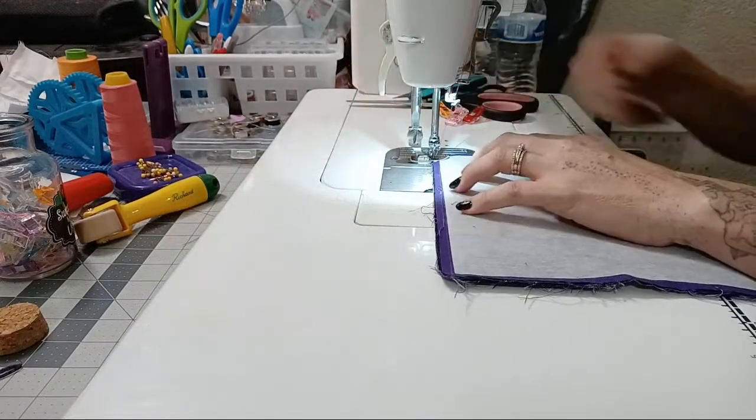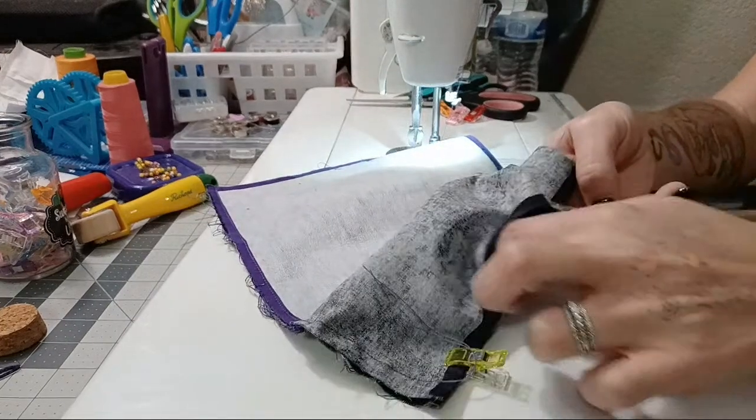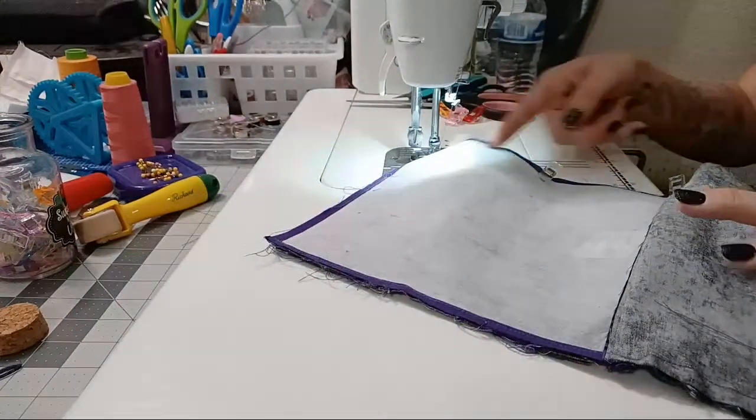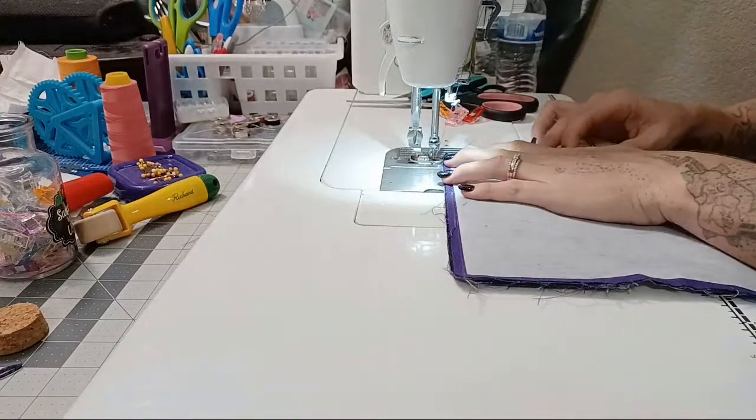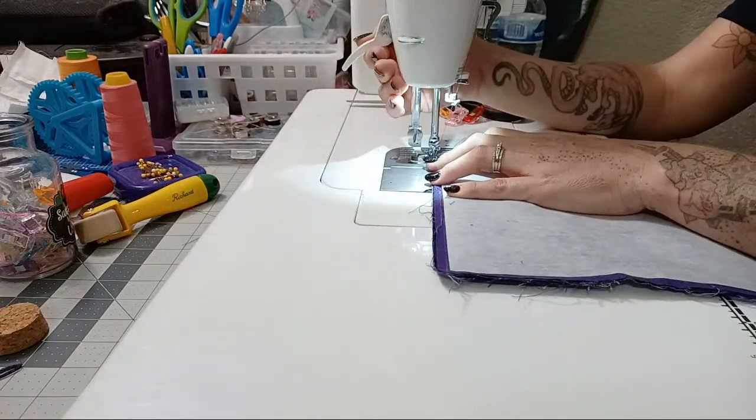Come in. Make sure, one more chance, that zipper is open. You can reach in right here and make sure that that zipper is open, because right now if we sew this, you're not going to be able to open your zipper now. So make sure you had your zipper open, because if you didn't, this is not going to work.